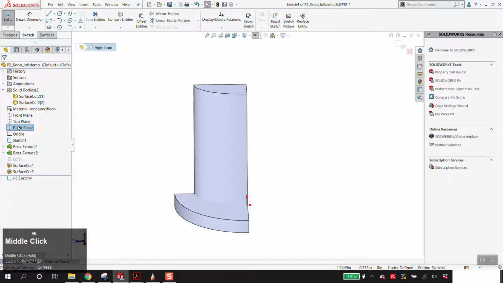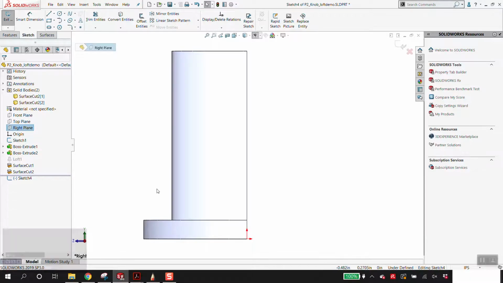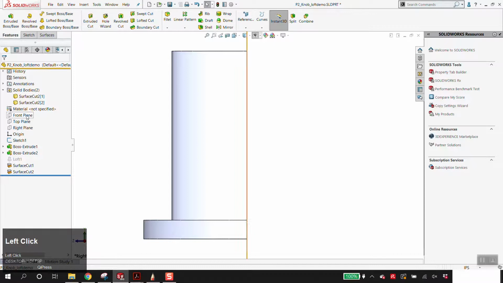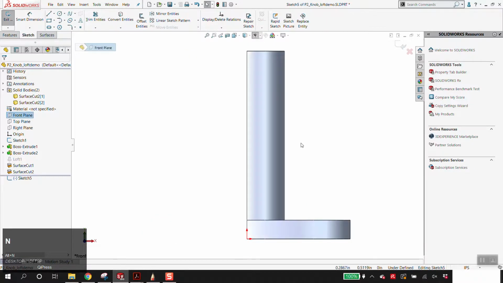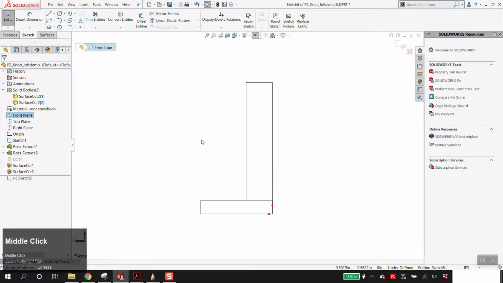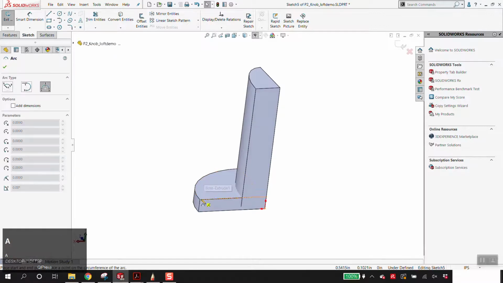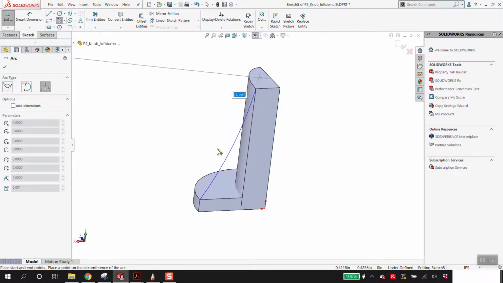Alt-N makes us look normal to this. Oh, sorry, it says new front plane sketch first. It doesn't matter, honestly. New front plane sketch. And this is kind of the view you want. Basically, you're making an arc from this point. So again, look at how my workflow is. I hover over this point until it turns orange, and I click on that. That means that it's now coincident. They're attached. Same thing up here. I hover over this corner, it turns orange, and I click on it. And now I have an arc that's attached to those two corners.